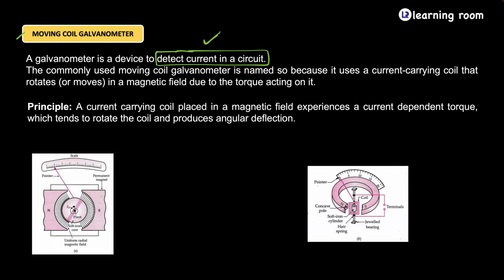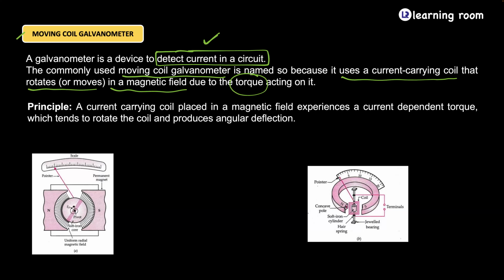And the next question is, what is the most commonly used one? Right, the most commonly used one is a moving coil galvanometer, and it is named because it uses a current carrying coil that rotates. Obviously, right? So the pointer is there. The current carrying coil placed in the external magnetic field is putting it into rotation. It is moving, no? The coil is moving. That's why it's a moving coil galvanometer. Right? So why is it moving? Because it has placed the presence of magnetic field, due to which it will experience torque. So you understood this, right?